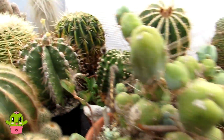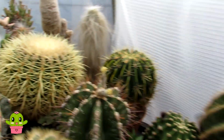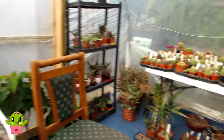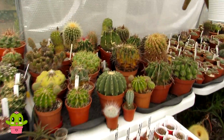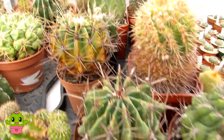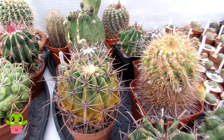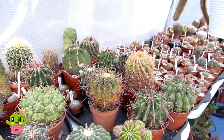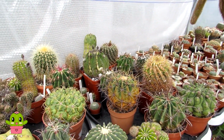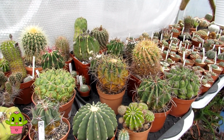And I have a lot of very sharp cacti, but as I mentioned in this video, I'm just going to be focusing on the spiniest. So then that's that, and now I'm going to show you a little bit more of what's spiniest. Another Ferocactus here with very sharp spines, and another one here, awesomeness. And I'm just going to take you outside into the yard to show you a cactus that I've had for a very long time that also is very sharp.